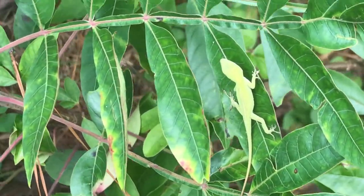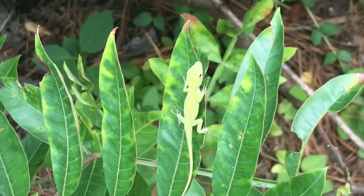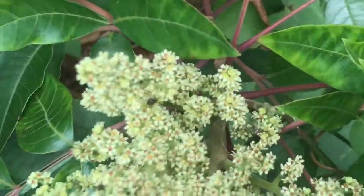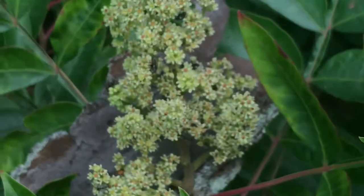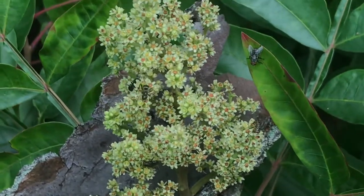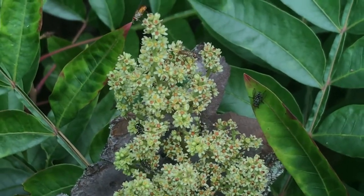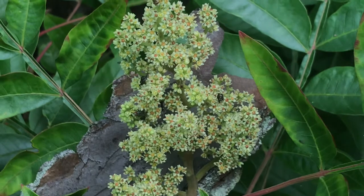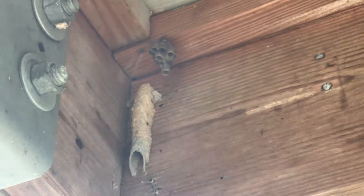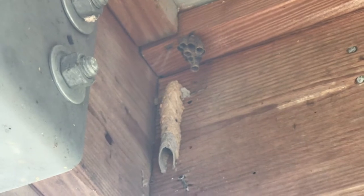We were talking about the anoles being insect hunters, and here he is taking advantage of the sumac to hunt the little pollinators that were coming. So we're looking at these little pollinators and other things that are landing on the sumac flowers. Benny, you're shaking them. I'm trying to film. I'm looking at ants and flies and tiny little solitary bees, all kinds of things. You can see why they make good hunting grounds for little baby anoles. And the paper wasp, right next to each other? Yeah, how convenient is that?